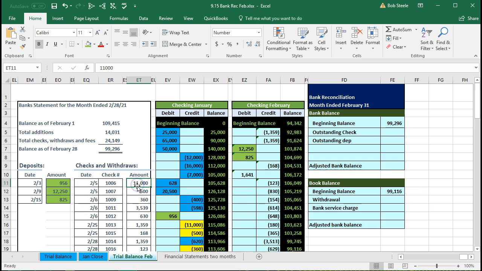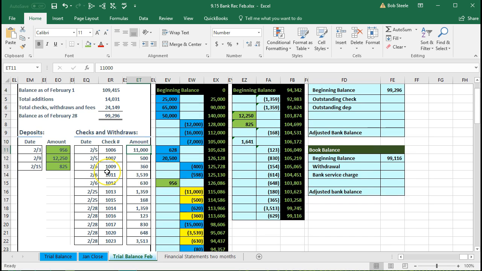What we're going to do now is go through the checks. And here's the check. We usually have a little bit more detail. We still have the date, but we also have the check number. Now, our general ledger isn't showing the dates and the check numbers because it would get too long and messy. So we tried to shorten it out. But we typically would have a little bit more information in terms of check number when marking this stuff off in a computer system. And that can give us a little more help.